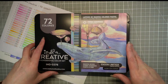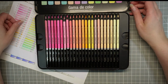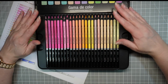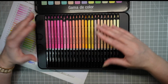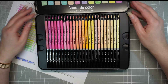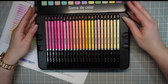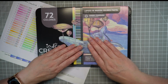Do I think they're worth the £60 I've paid for them? Honestly, not when you can get the other ones so cheap. I mean, they look amazing and they are lovely and I'll use them. They're a very usable set. I love the colour palette in them. I always want pastel sets to actually put in the same pencil case with my other pencil sets. So there'll be pencil sets waiting for another pastel set to go in. So they'll find a home in my hoard of pencils, no problem.